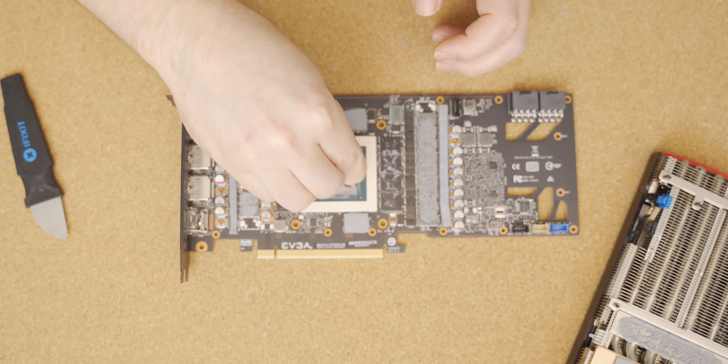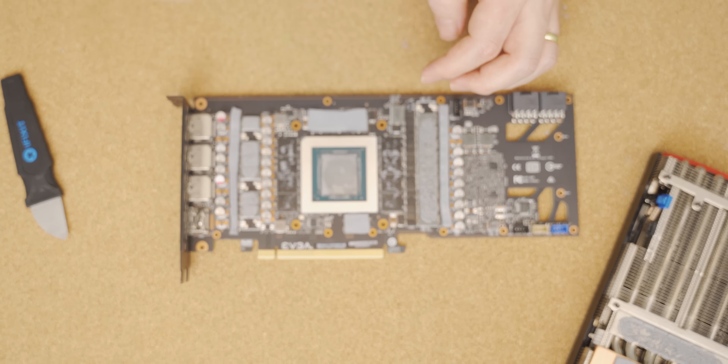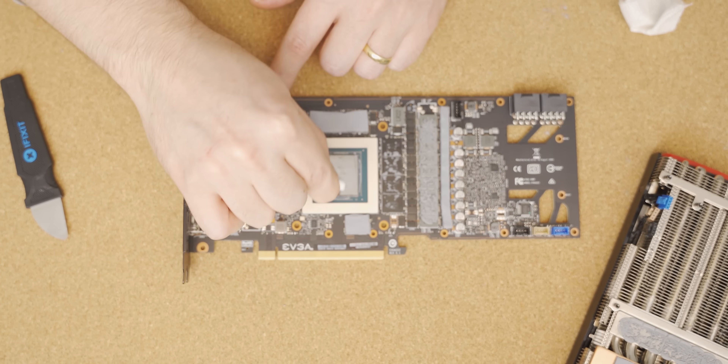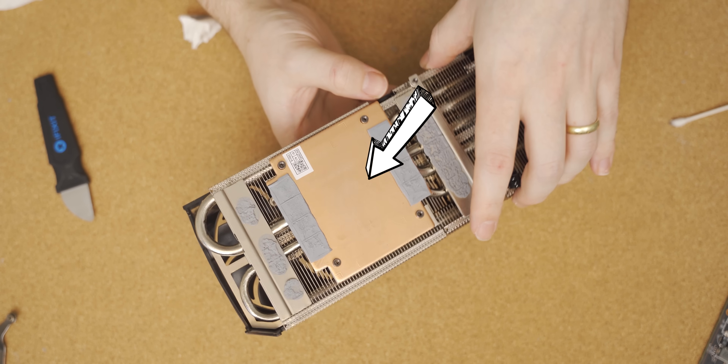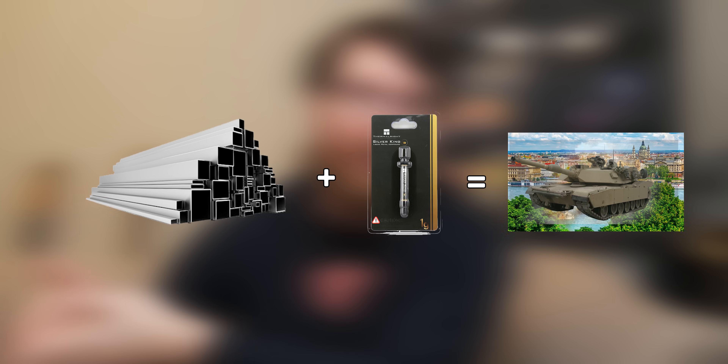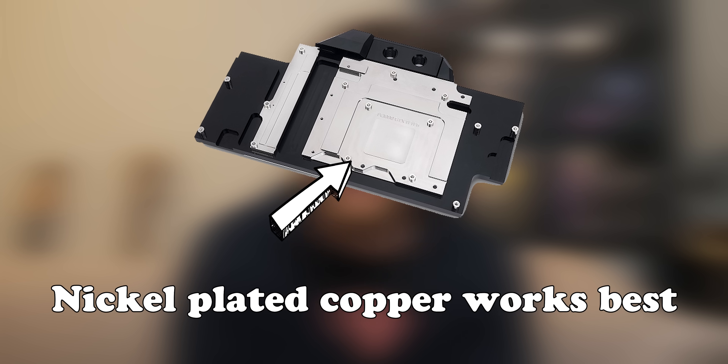This fact is important for later on in the video. After that, I nicely cleaned up the GPU die and the contact plate on the cooler. When it comes to liquid metal applications, there are a couple of things you need to make sure of before you start spreading this stuff. The first thing is that the contact plate of the cooler shouldn't be aluminium, because if aluminium and liquid metal come into contact with each other, bad things happen. We've got a copper plate here, so that's fine — although it does mean we may need to reapply liquid metal later on, because copper absorbs it.